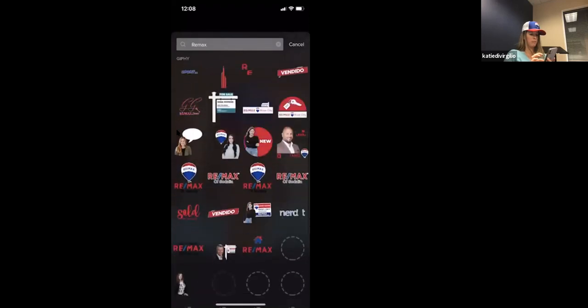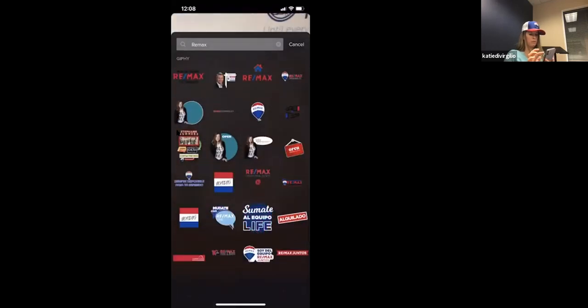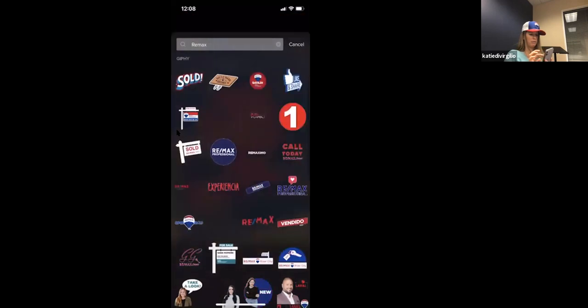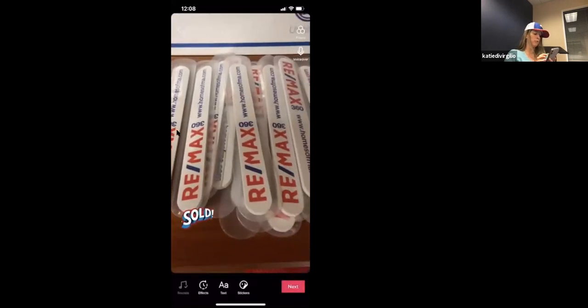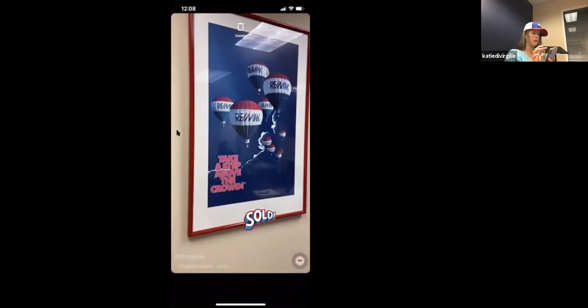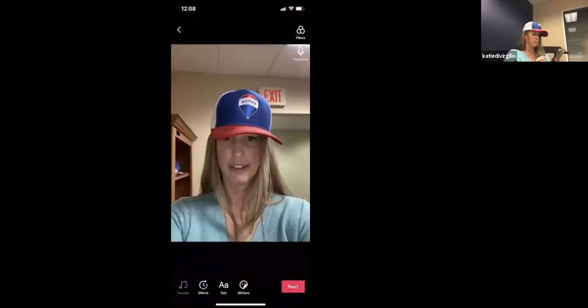Yep, and then you can just pick what you want to put on it for stickers. Wow, I haven't been down here in a while. But the stickers will come up in all of the TikTok, is the problem. That's why I like to put them in on the next platform.